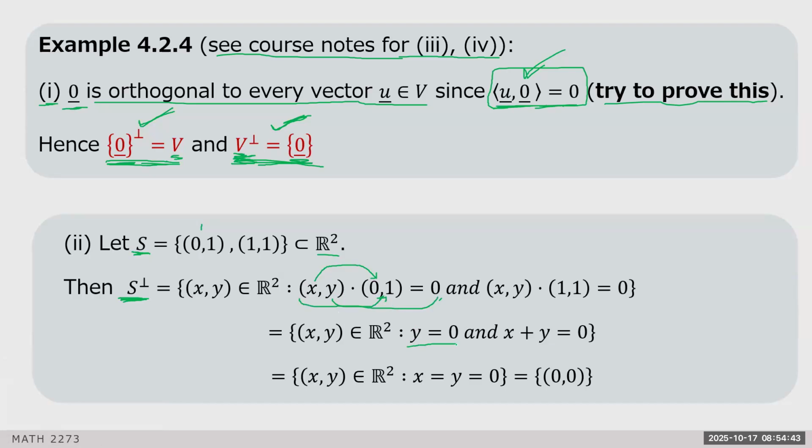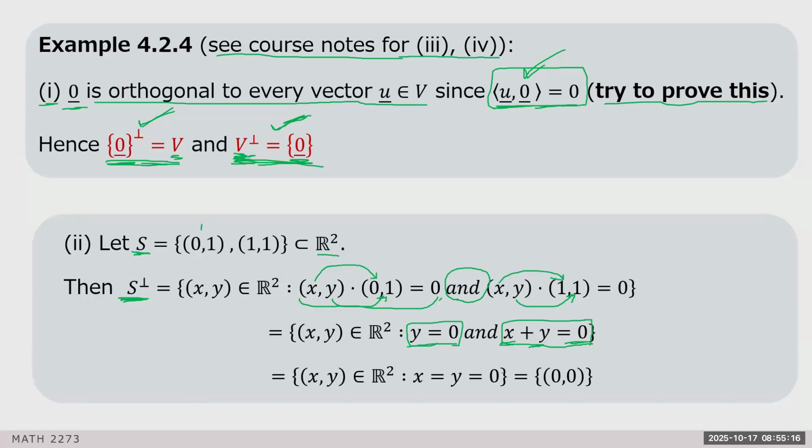That equation is solved. Now the second constraint gives me x times 1, which is x, and y plus y times 1, which is y. And that is equal to 0. So the second constraint gives me the second equation. And notice the key word here, "and". All these constraints must hold at the same time. In other words, you need to solve y equals 0 and x plus y equals 0 simultaneously.